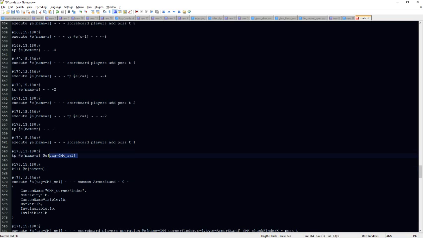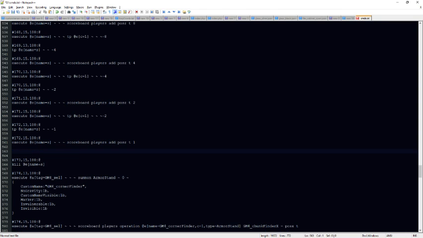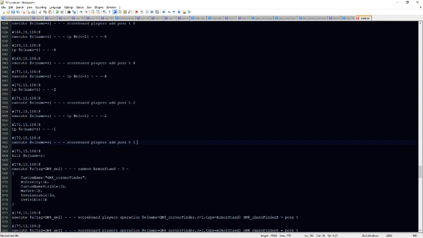That seems a little unnecessary. And it stored the X and Z coordinates on a dummy player. So at this point we can kill it because we've got all that information.